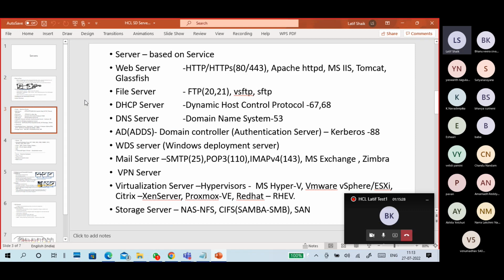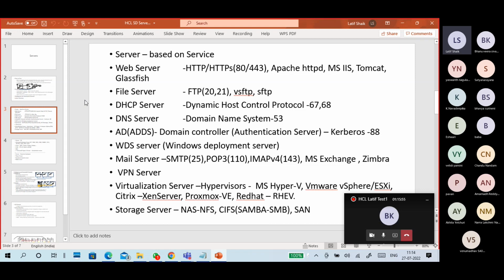Okay. We also discussed different types of servers based on the services. Examples of servers: web server, file server, DHCP server, DNS server, Active Directory server like a domain controller, WDS servers, VPN servers, mail servers, network policy servers, remote desktop servers, SSH servers, telnet server.